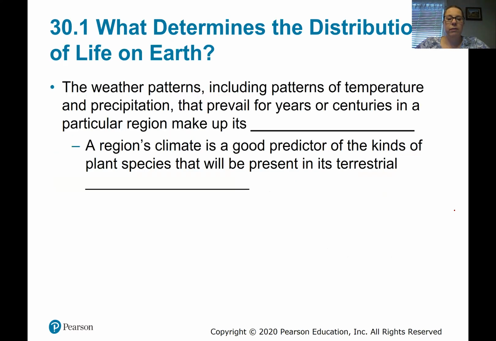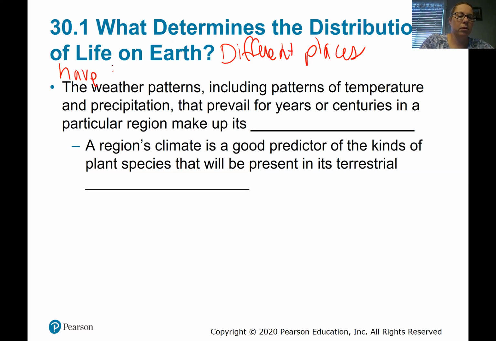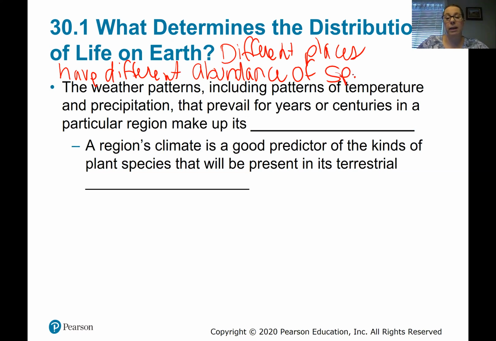Okay, so different places around the world have different types of ecosystems, obviously, and different places around the world have different abundance of species. Okay, we call this biodiversity.